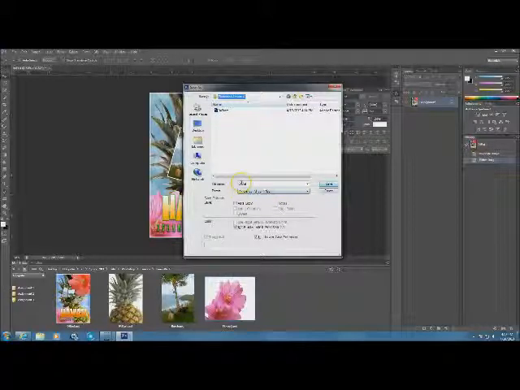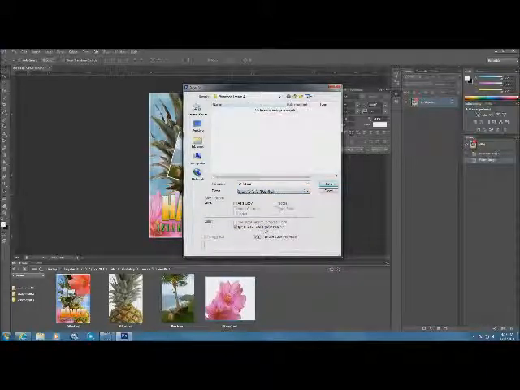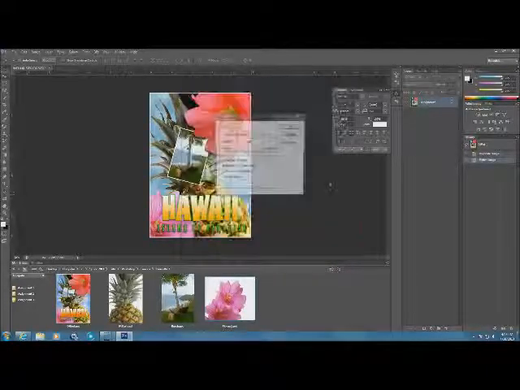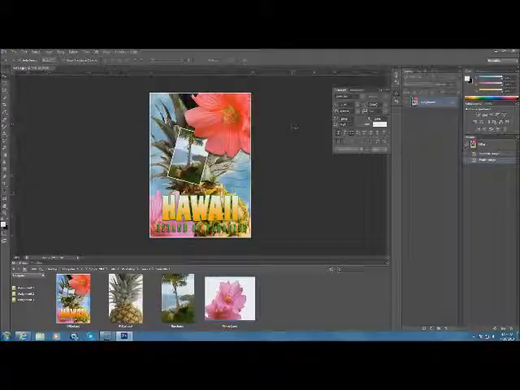Not everybody's going to be able to open Photoshop documents or formats, so you're going to have to save it as a JPEG if you need to email it to somebody that wants to view it. So click the drop down arrow, click on JPEG, which is the first one available, and click Save. This JPEG options will pop up. Just always click OK on that.